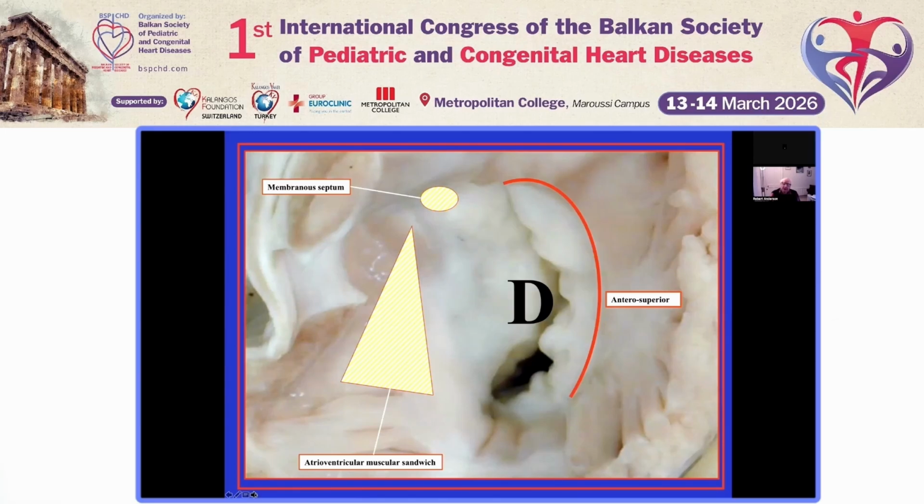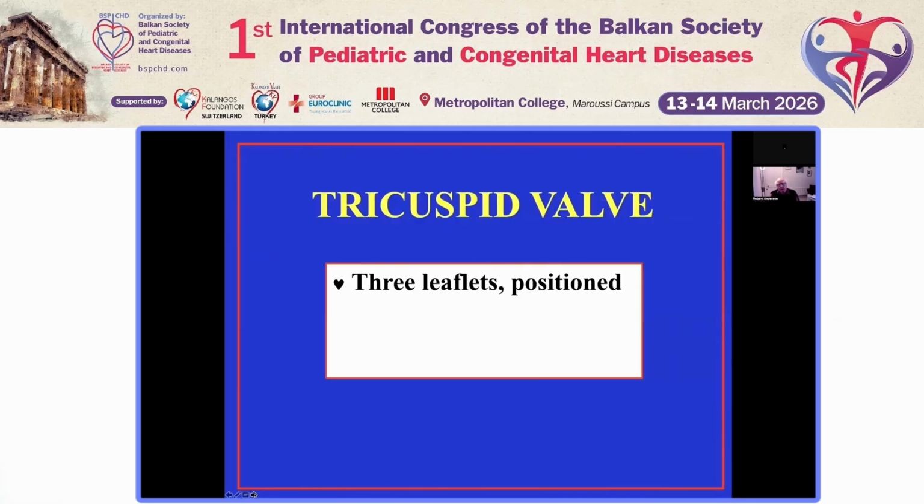And you'll note that the larger part is guarded by the anterosuperior leaflet. To the septal side, we have the septal leaflet, and that marks the straight side of the D. And then the junction is completed inferiorly by the part of the junction supporting the inferior leaflet. So when we describe those leaflets, they are positioned septally, anterosuperiorly, and the third leaflet is inferior or mural. It is not posterior.